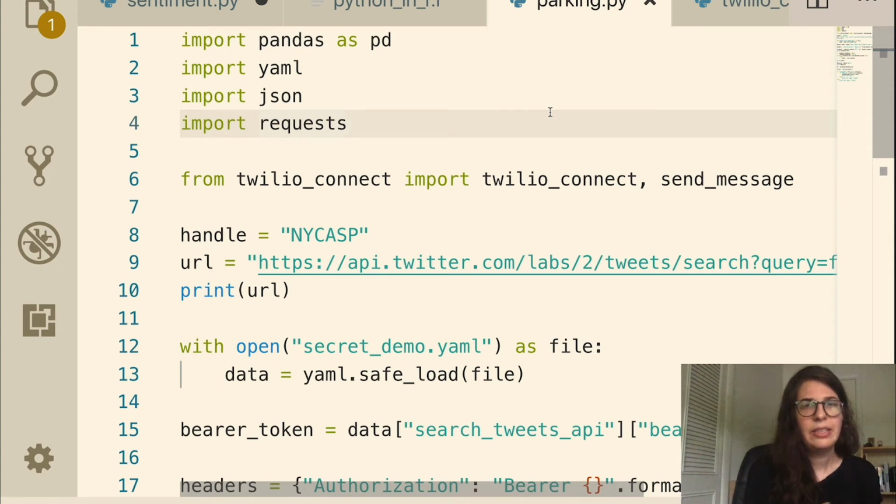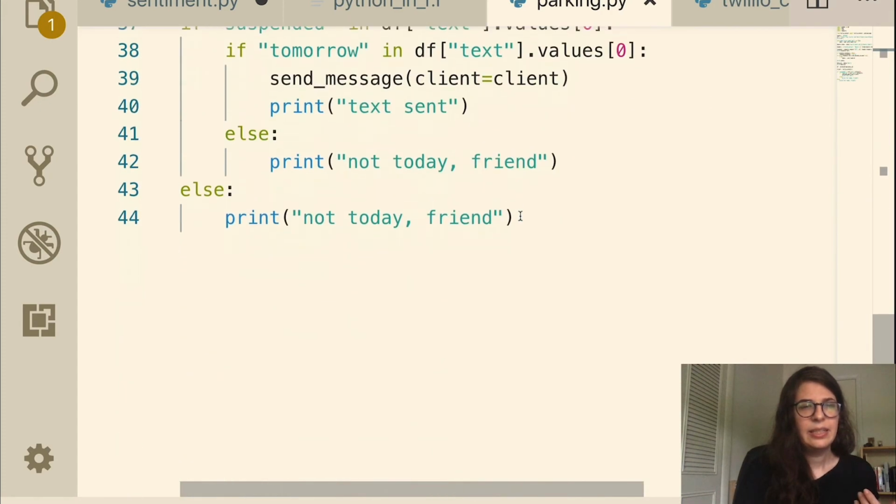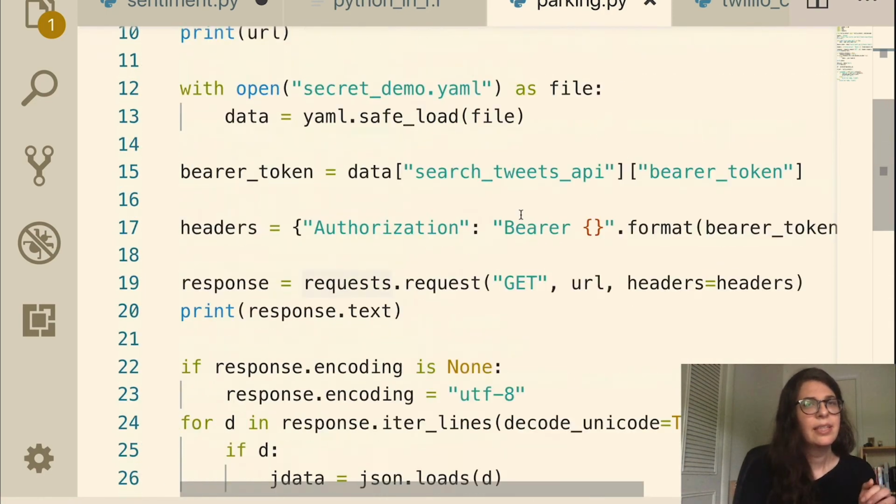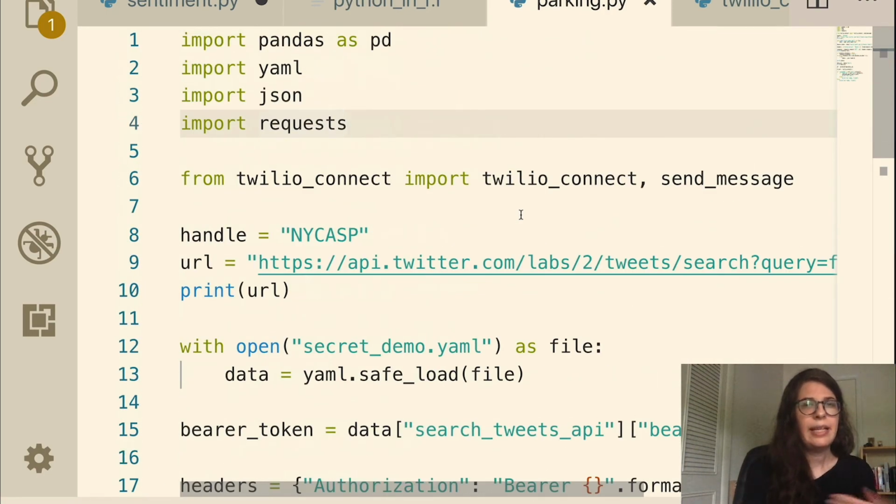And with that, I used to have a car in New York City, and so I wanted to send myself a text message every time I didn't need to move my car, because I was moving my car too much. It was a whole thing. And so this code sample originally was, I think, about 60, 70 lines. I try not to go more than 45 lines. So I was okay, cool. How can I break this up?